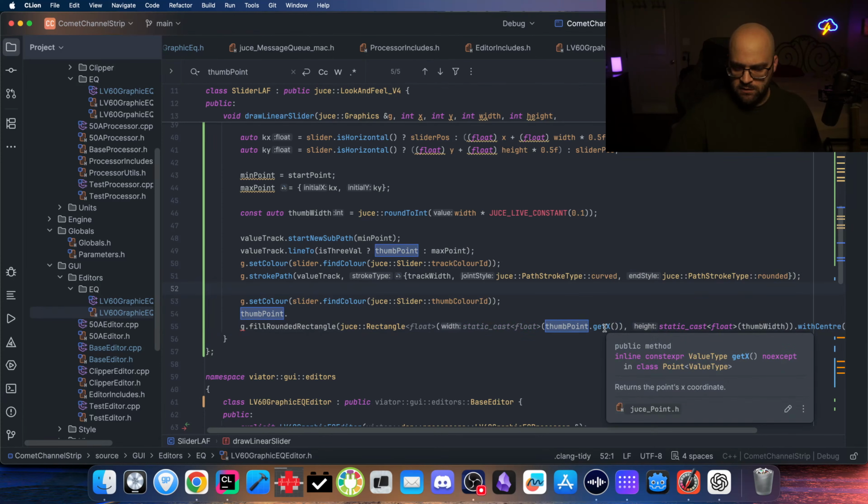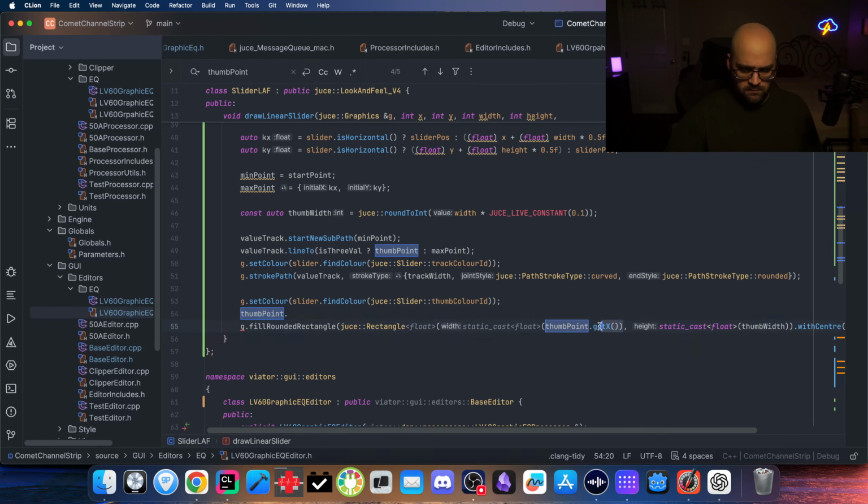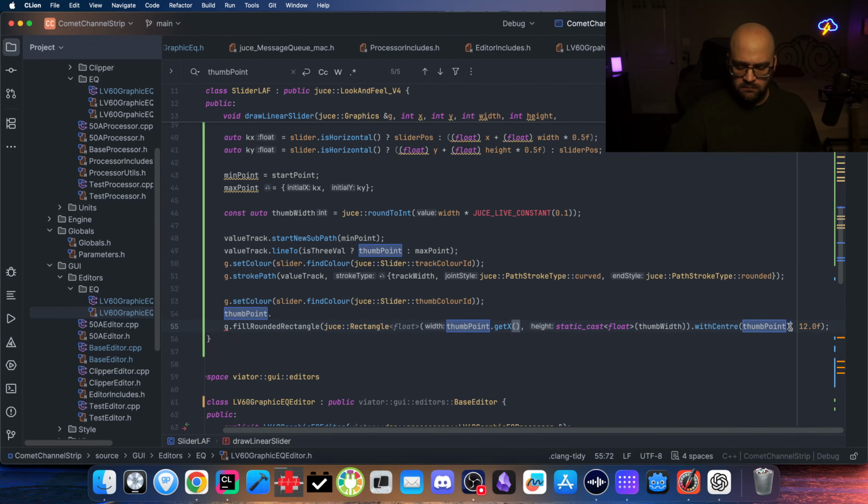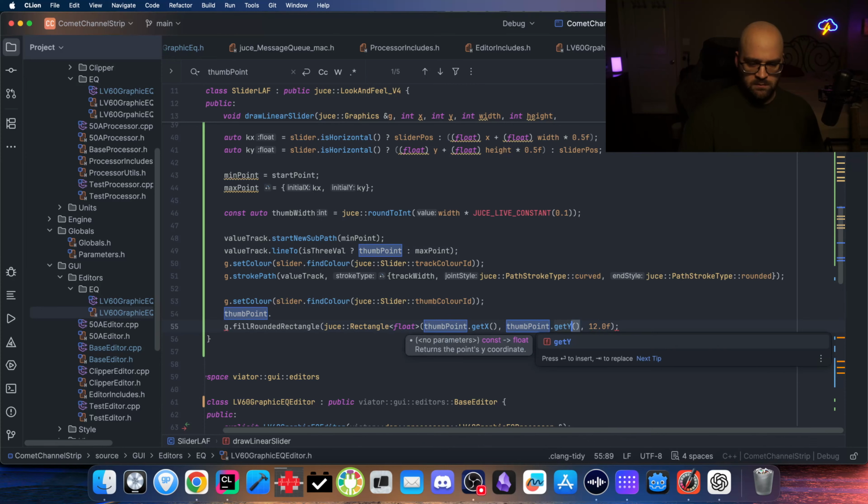That gives us, I don't know what it gives us. A float, so we probably don't need that. Okay, so thumb point get X. Thumb point get Y.